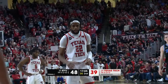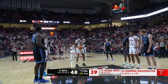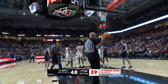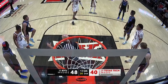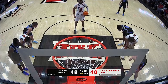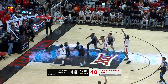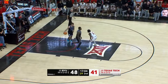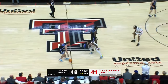So Warren Washington, known for his rebounding and his block shots, is doing that very well for Grant McCaslin, but he's also producing in the points category. Thought he was excellent against Houston. We've seen him a couple times this year. And Rich, he is a high energy big guy, plays a lot of minutes, and to your point, rapidly improving on the offensive end. And remember, his teammate at Arizona State, Devin Cambridge, was hurt early in the year, and that was a huge loss for this Texas Tech team.